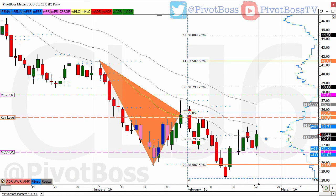We have a new rollover on contracts here, but we do have kind of a tightly coiled range on at least a 3-day basis. This range is below 65% of average range, and if you expand it out, it could be even better. So right now, that tells you that this thing is coiled, and we're going to be watching the previous week's high, 34.21. A push above that level opens up a move into 36.71 and 37.81.